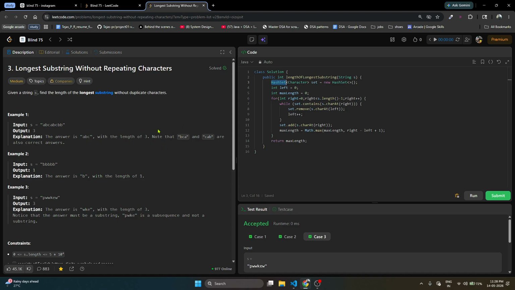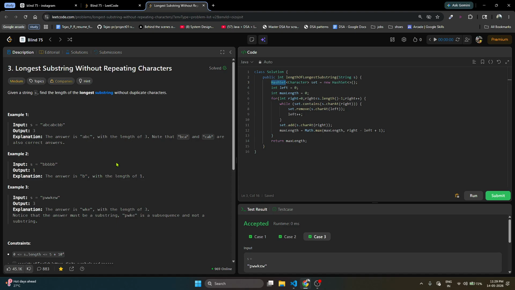In total, in this brute force approach, the total number of substrings is O of n square, and to check for duplicates it can take O of n. So the total complexity becomes O of n cube, which is very expensive, right? If it is a long string, it might take a very expensive amount of time, right?